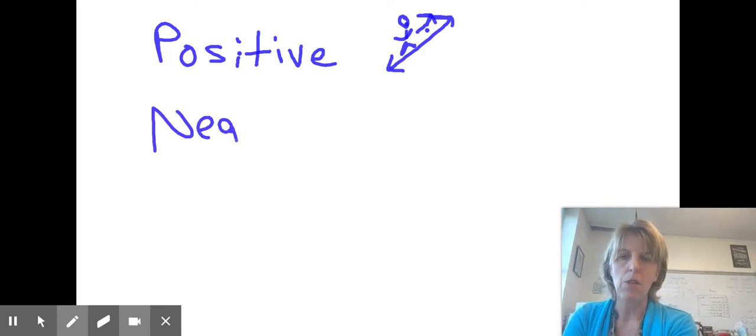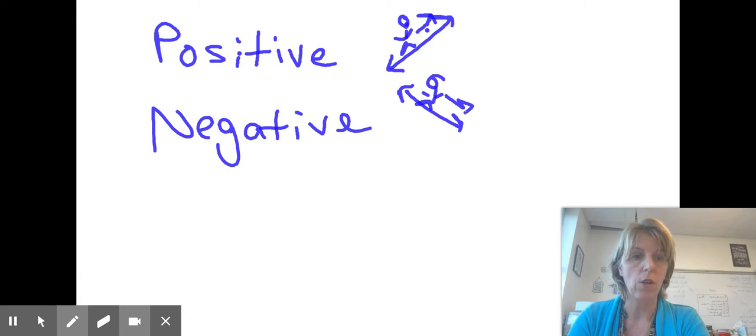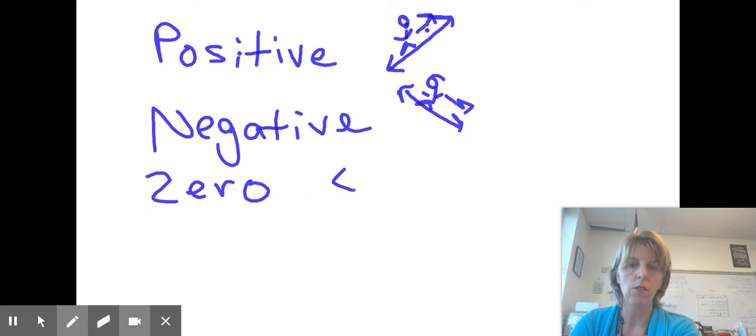The other type you need to be aware of is a negative slope. So a negative slope means it's going downhill. And if you're a downhill skier, that's your favorite kind of slope because it's going down the hill. So that is nice negative. So puff, puff, positive is the first one, and nice negative is the second one. There are 2 other kinds of slope that you need to be aware of. One is the horizontal line. So the horizontal line we call zero slope.